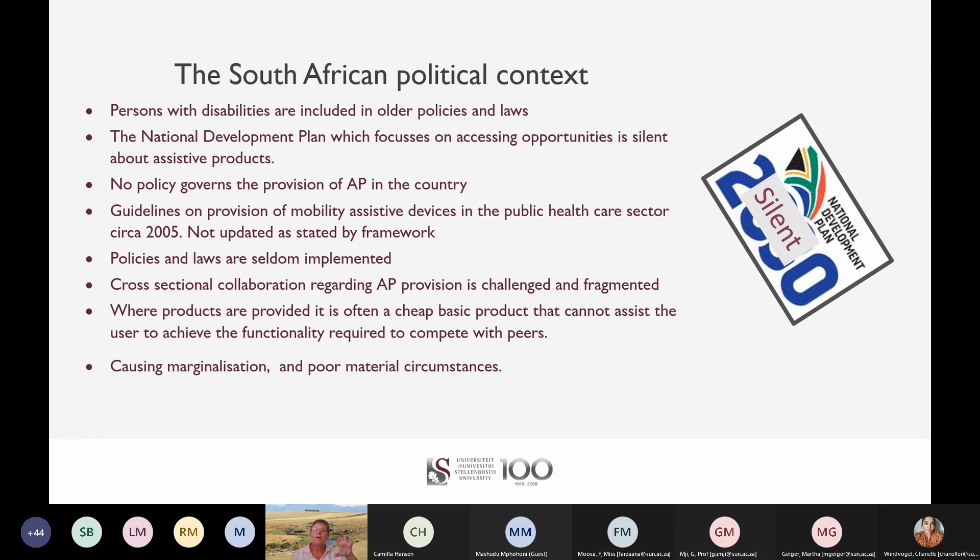Finishing from that, what TABUL said highlights the very important point that an assistive product has to be appropriate if you want to achieve these outcomes. Giving something instead of the right thing is a waste of resources. The same way I might be able to walk in shoes two sizes too big but not walk properly, I will not be able to function with an assistive device too big, too small, or in other ways not suitable to my bodily and environmental requirements. Functionality and safety are compromised, the risk for secondary complications increases, and in worst case scenarios, death can follow.